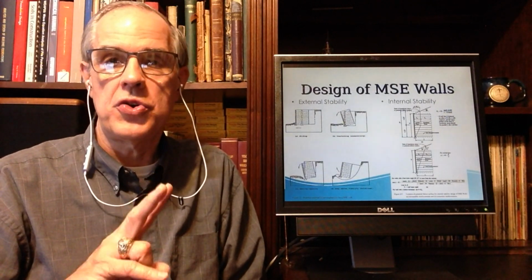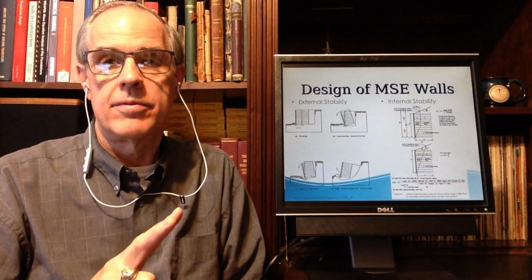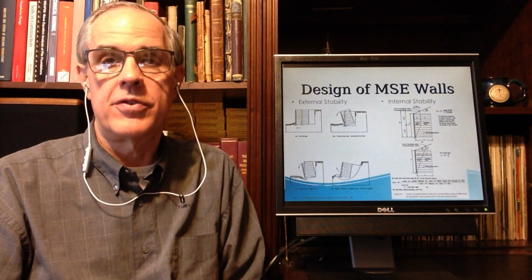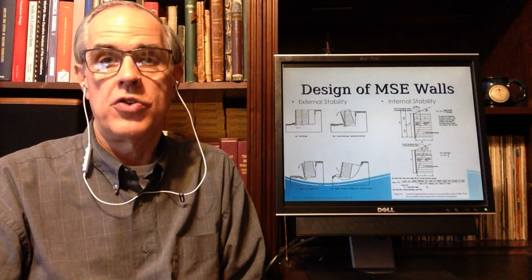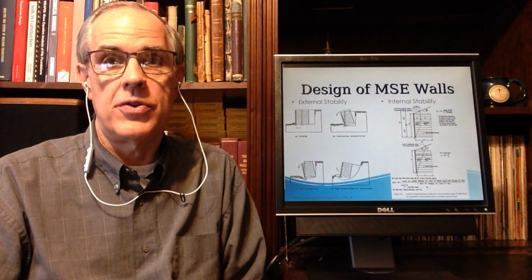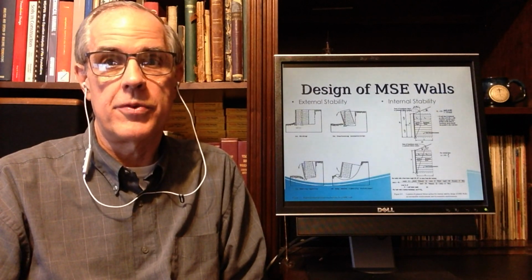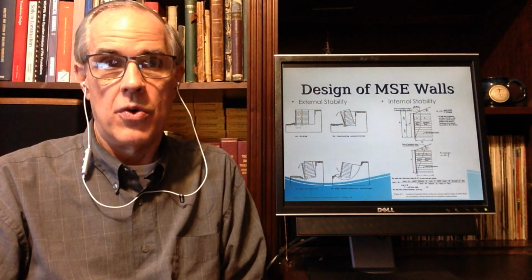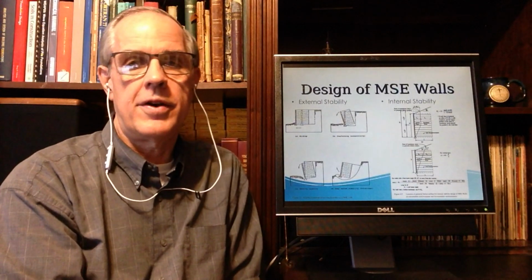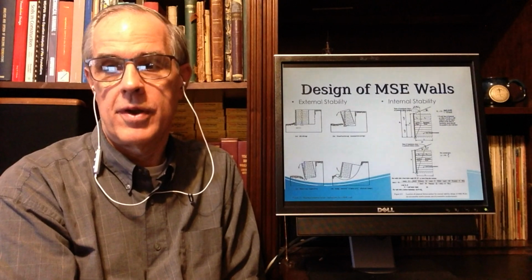There are two main objectives we have in this. First, make LE long enough so that there's enough friction to resist earth pressure. Two, make the reinforcement strong enough so that you don't start out with your reinforcement in one piece and end up with the reinforcement in two pieces, or basically tearing the reinforcement from the facing. You're trying to avoid both. Those are your two objectives in MSE wall design.